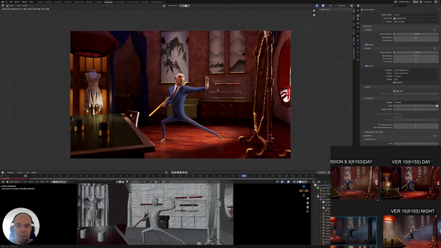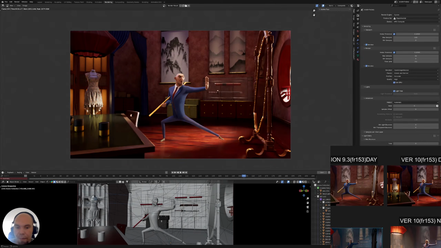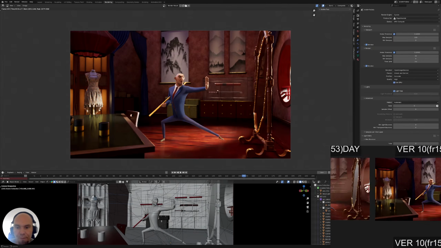So yeah, now we are more or less getting to the stage where it's looking good enough.